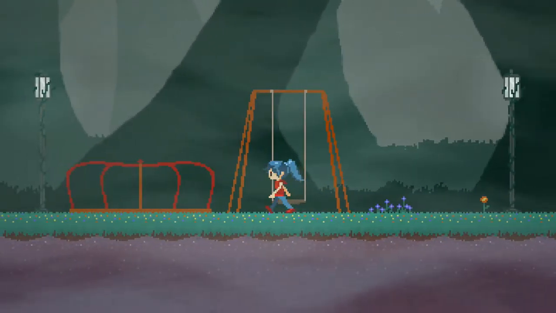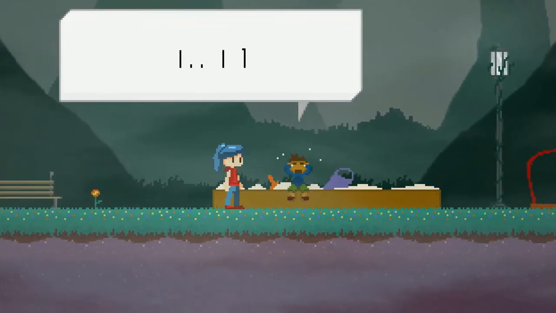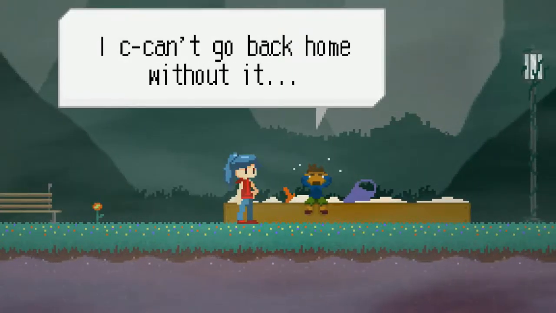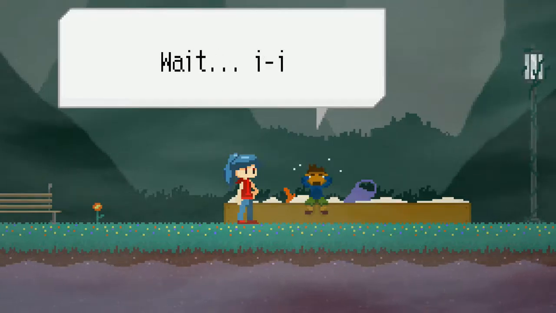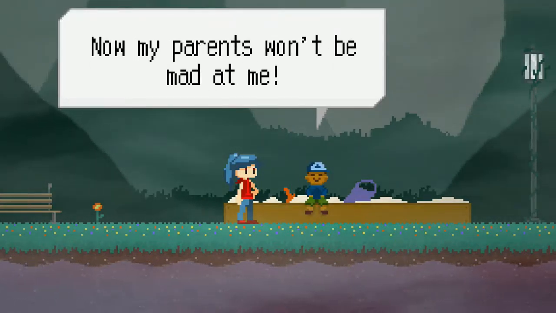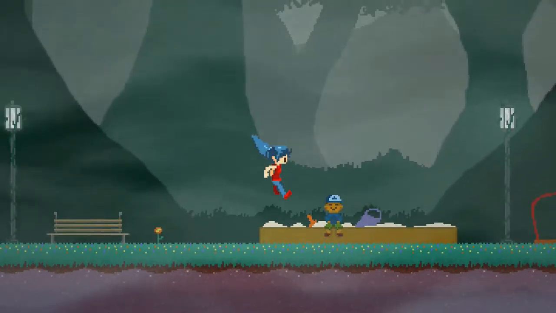Swing set. Can't play on it. Oh, is it your cap, little boy? I lost my hat. Can't go back home. I can't go back home without it. My parents are gonna be so mad. Wait, is that my hat, miss? Now my parents... Oh, who said I was giving you the hat? Oh, just freaking give the kid the hat.